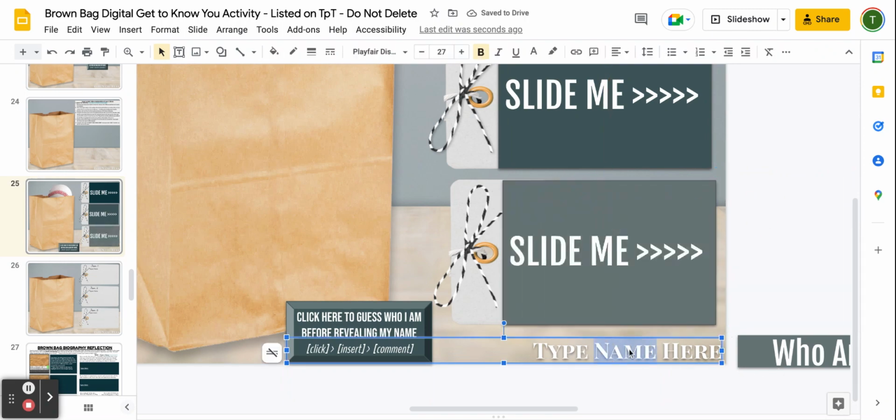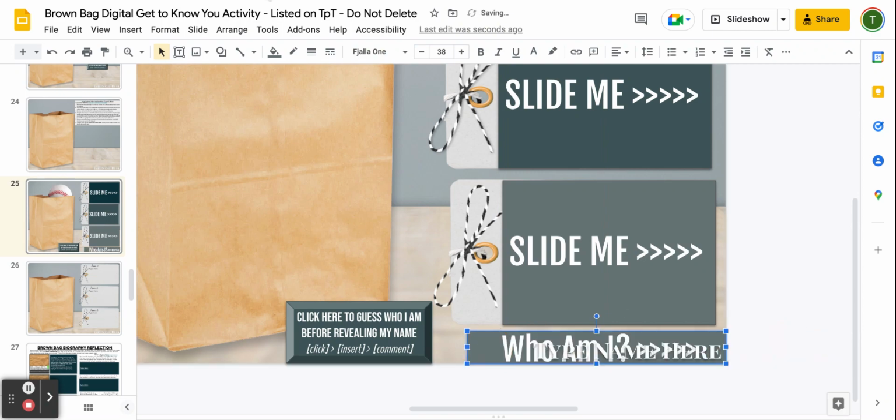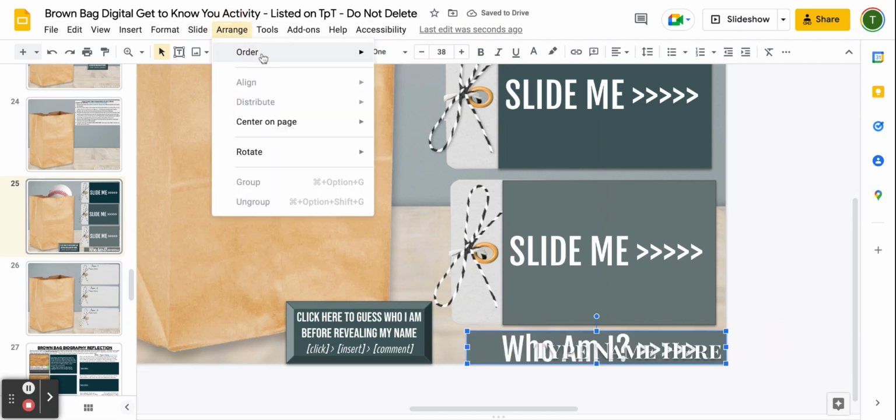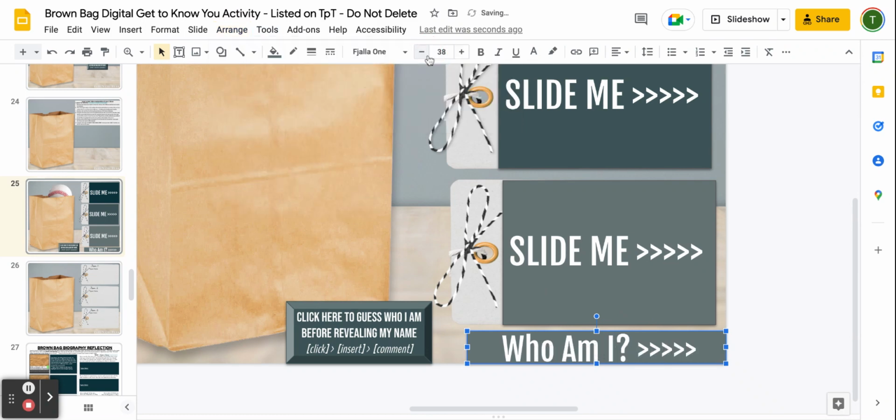And lastly, I would put my name here. So I would type it in, and I don't want to give everything away. So I single click on this Who Am I shape. I drag it over to where it's covering everything. And you'll notice we've got an error there. It's sent to the back. So I need this to be brought to the front. And now our clues are covered.